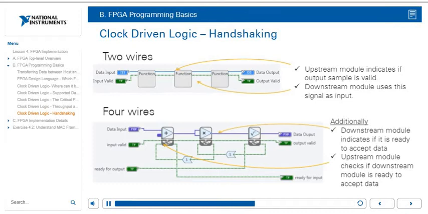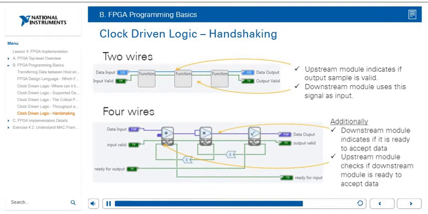So the first block could be producing an output every single clock cycle, while the second function would only be able to accept an input every 3 clock cycles. Therefore, you as the designer have to actually implement the logic to ensure that the data gets properly processed and passed so that blocks are only using valid data and you don't lose valid data. So it requires a little bit more work, but it actually results in a simpler diagram and also less FPGA resources used because you have fewer control wires.